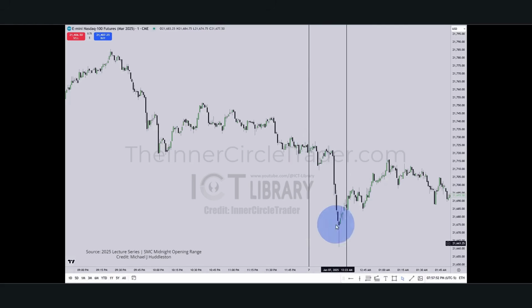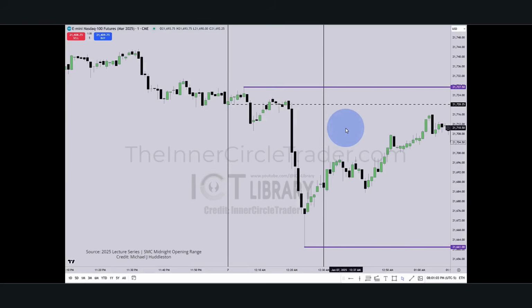That candle, the low, and the high. There's 3 reference points there that are very, very crucial to me as a trader. So that's the midnight opening price for Power 3. Power 3 is your daily range candlestick formation. This high is the midnight opening range high, and this is the low of the midnight opening range.